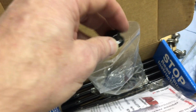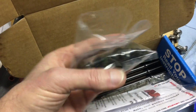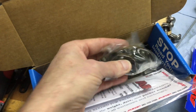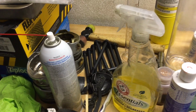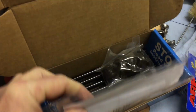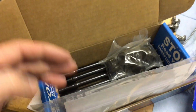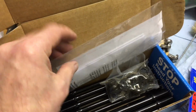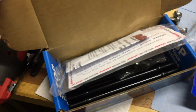Now, I'm going to torque these down probably around 75 or 80 foot-pounds. On the stock head bolts, I was using, I think it was 66 foot-pounds. So I'll probably target 75 or 80 on these, depending on how it feels. I've got a new Snap-on torque wrench on the way also that I'm going to use for this particular installation on the head.